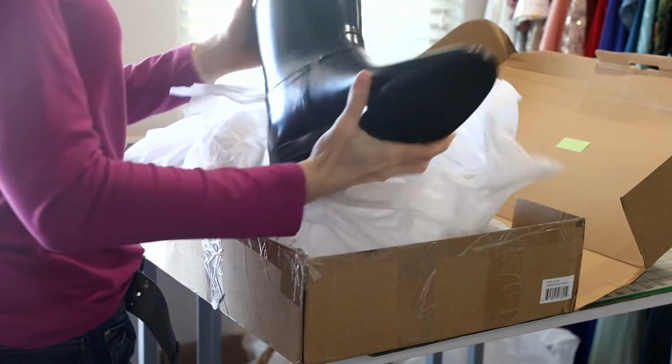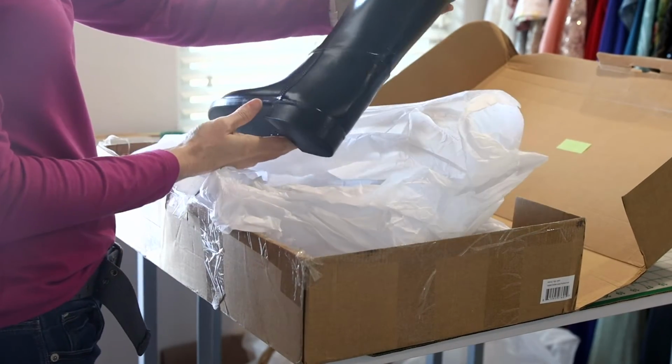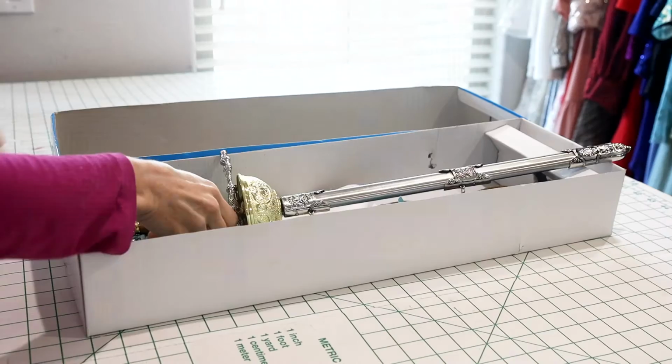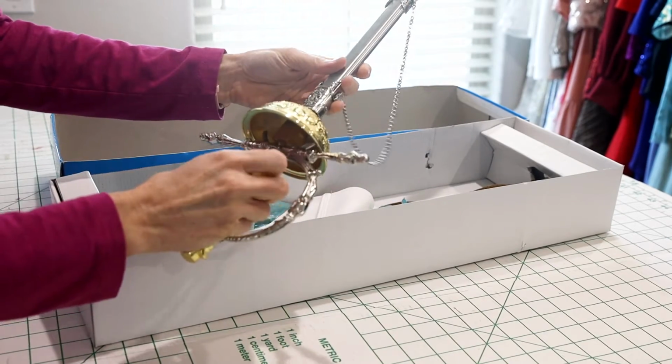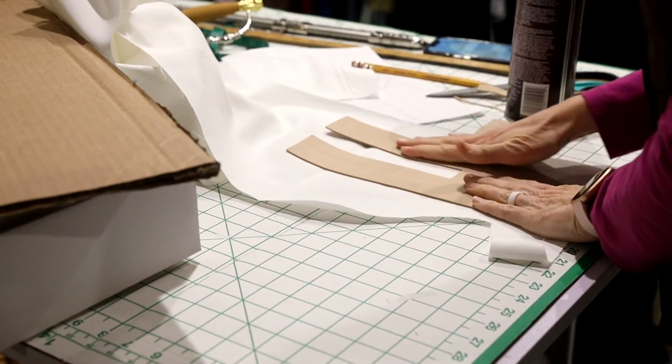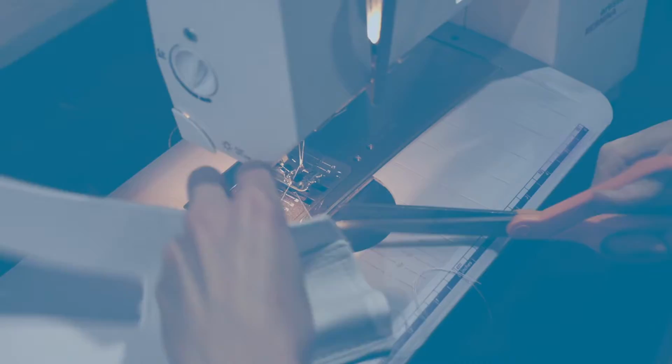His pants are just a pair of baseball athletic pants I purchased on Amazon. His boots are actually rubber rain boots, but they have the same shape as riding boots, and I was able to find them on eBay. I also found his sword on eBay. It's a bit short, but has the perfect ornate handle. I used some craft foam and faux suede to make sword holsters to match his white and green riding jackets.